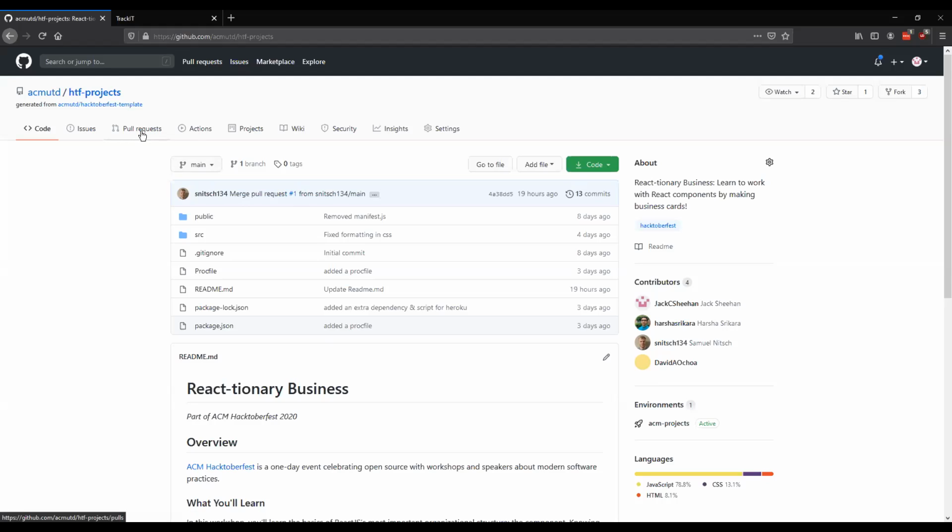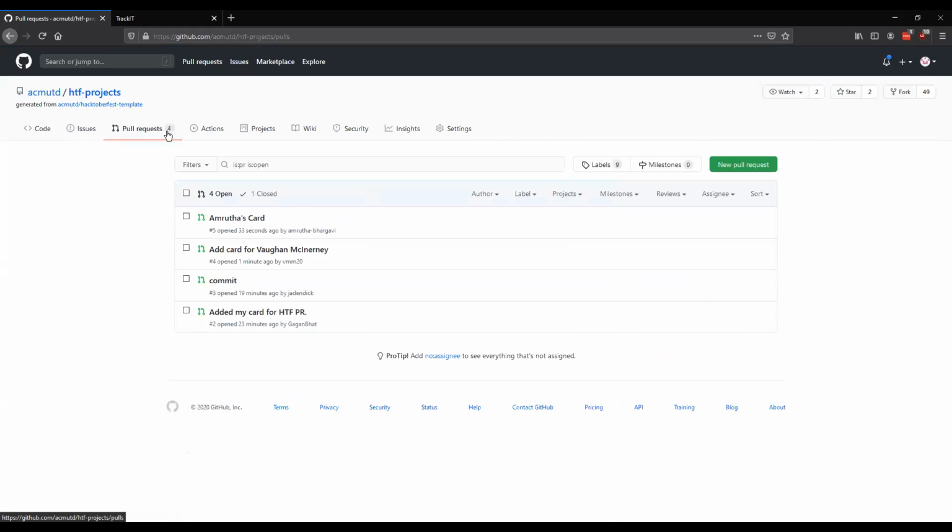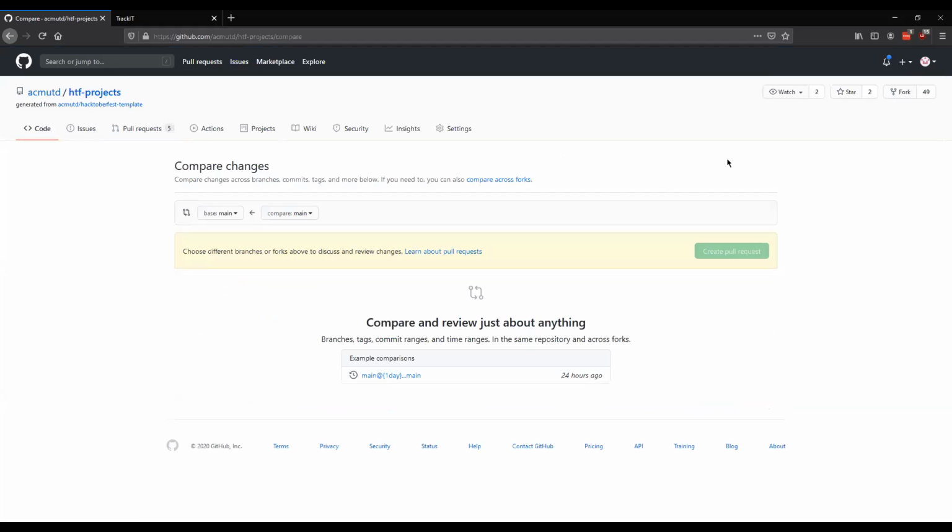Now Jack's going to show you how you can do the pull request so it'll show up on the website. The idea behind a pull request is that you're requesting to have your changes be made to a repository. Whenever you work on any open source software, this is how you do it. And this is how DigitalOcean is going to get you your shirt, basically by counting the pull requests. So you come over to this big green button right here that says new pull request. You click on it. I don't have this forked, but you'll have it forked and it will show up here. You can just click create pull request and it will create the pull request for you.